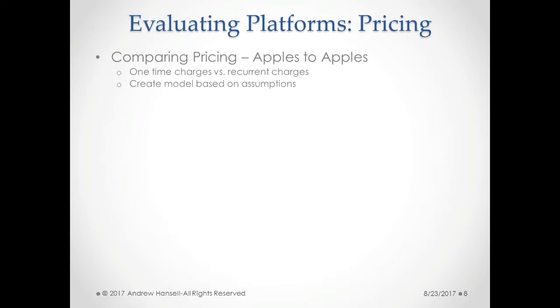So the most effective way that I found to compare these bids from different platforms is to create a model based on certain assumptions. Try and determine what your expected data volume is going to be, try to figure out what the expected duration of your case is going to be, and try to figure out how many users you're going to expect to have in the database at any one time in terms of the number of licenses that you may potentially be charged for.